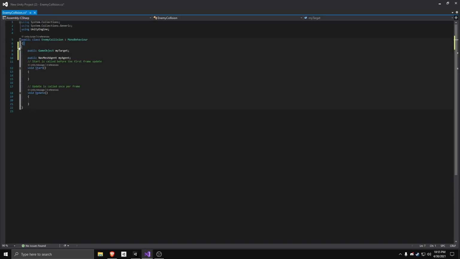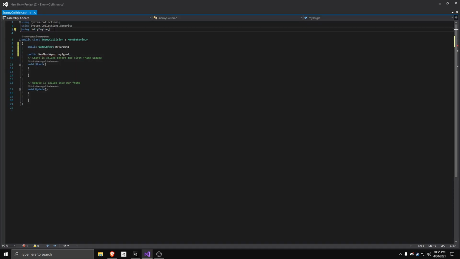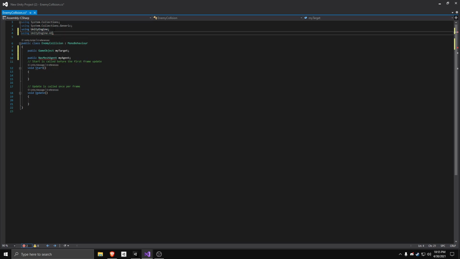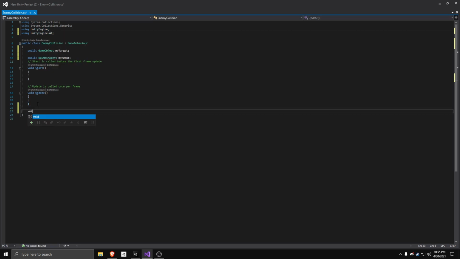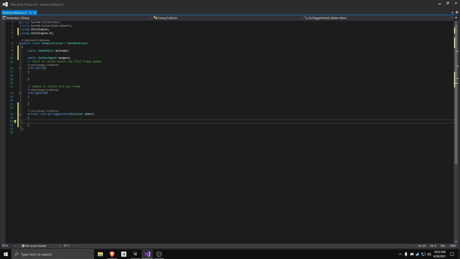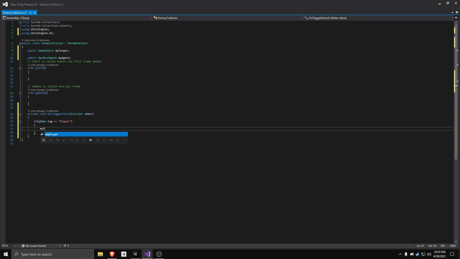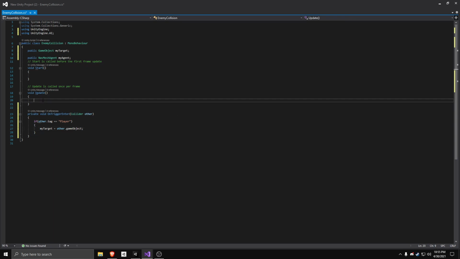In the script, we're going to take the beginning of our other one with our target and agent, make sure we have UnityEngine.AI enabled, and we're going to go ahead and make our OnTriggerEnter right away. So what this script does is essentially when a physics object enters that collider that we made, we're going to run something. And in this case, we're going to check if the physics object that hits it has a tag of player. If it does, we're simply going to set our target to that player. And make sure you are using a trigger here because we don't want actual collision on this object.